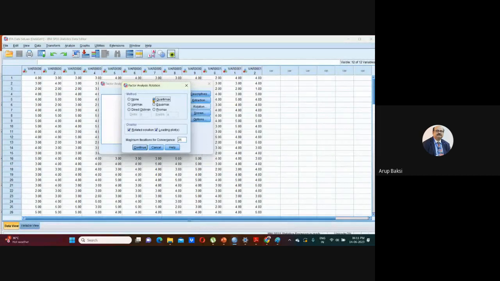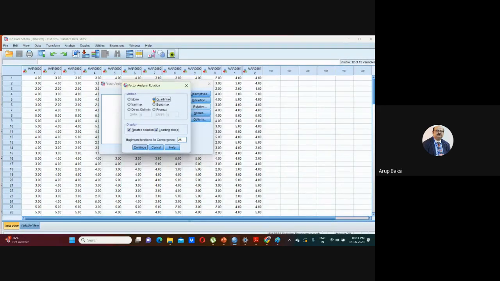The Quartimax rotation is another example of orthogonal rotation. We can say that Quartimax may be a better option for detecting an overall factor. What Quartimax does is maximize the squared loadings so that each item loads most strongly onto a single factor.